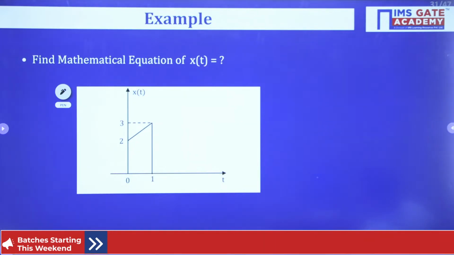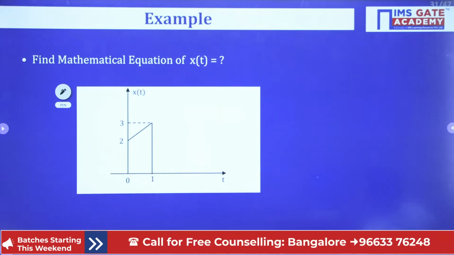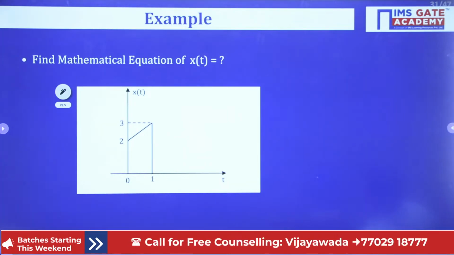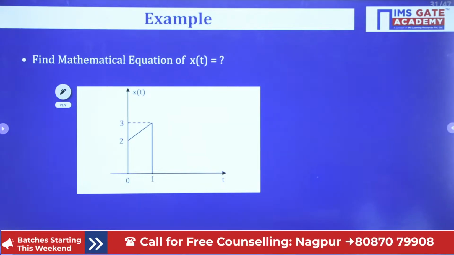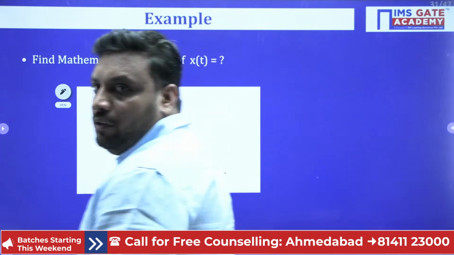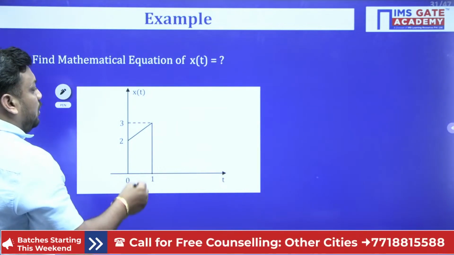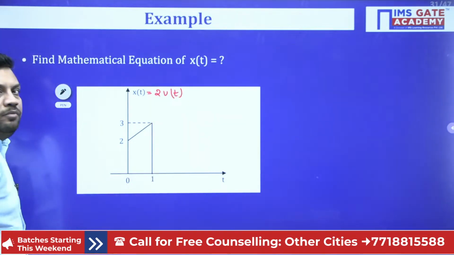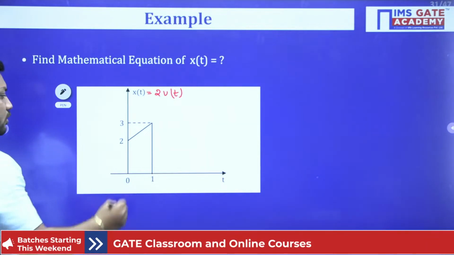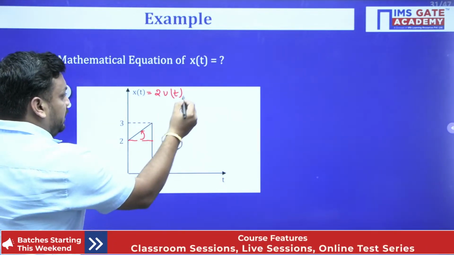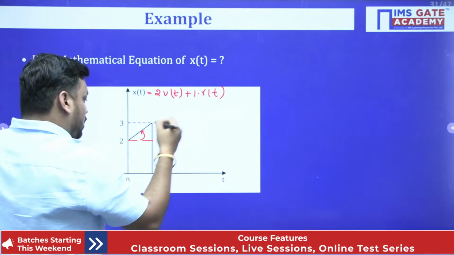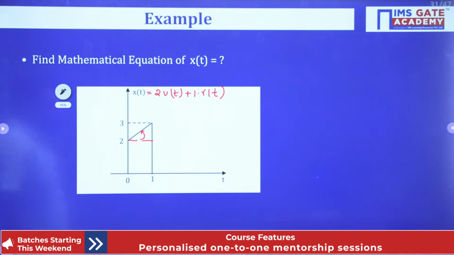Tell me, guys, is it crystal clear? Is this crystal clear or not? Okay, okay, very nice, very nice. I am very happy with Rishabh. Rishabh, kya baat hai. So x(t), first of all, you should write twice of u(t). You can check your answer. Twice of u(t) will come for sure. Very nice. So after that, we have to achieve this upward slope. So plus sign, the slope of this line is 1. So 1 into r(t minus 0). So r(t) only. Very good, very good.